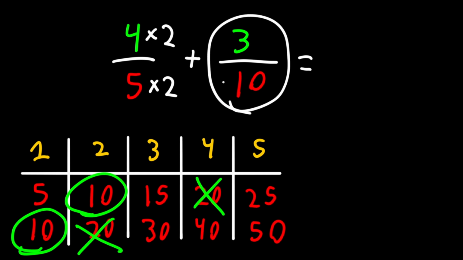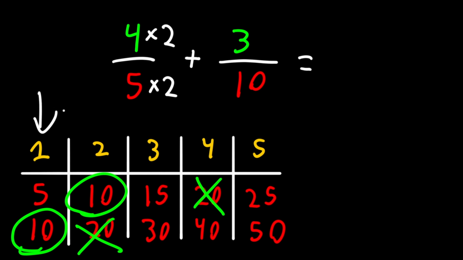Since the second fraction already has a denominator of 10, we can leave it alone. But if we did want to multiply it, let's take a look at the chart. For the row with 10 in it as the first number, 10 is correlated with the number 1. So that means we're going to multiply it by 1. But notice how 3 times 1 is still 3, and 10 times 1 is still 10. So that means the fraction stays the same.